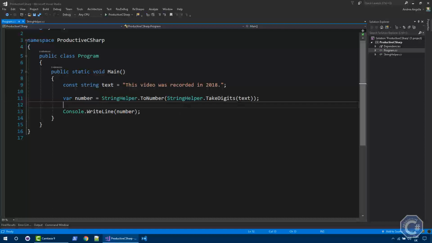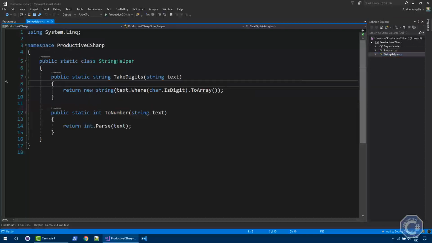So what the extension method allows you to do is basically simulate the creation of an instance method on a different class using this mechanism. And even if the class that you extend, you don't have the source code, like in this case string, defined in the framework, you can do that, and then you can use the extension method as if it was an instance method. Let me show you.